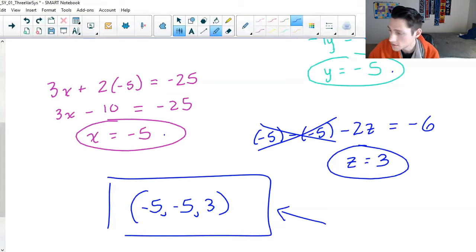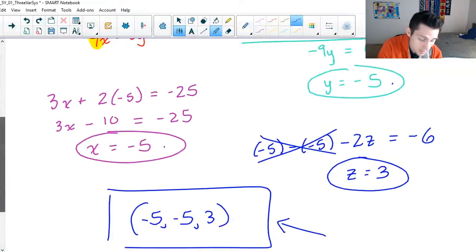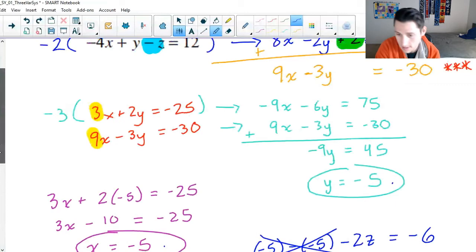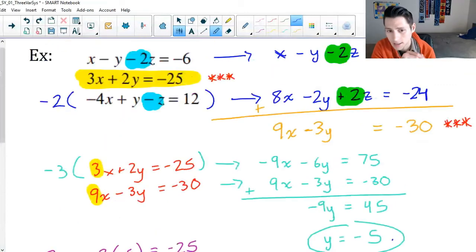So there's our first one. It still took a little bit of work, but that was still an easier problem because, like I said at the beginning, that second equation, the one that I highlighted in yellow, already didn't have a z. So that took care of the first step for me. Usually I have to go through and get rid of a variable in two spots, but this one already got rid of the z. So we just said, all right, let's just get rid of z again in some other equations, and we'll go from there.